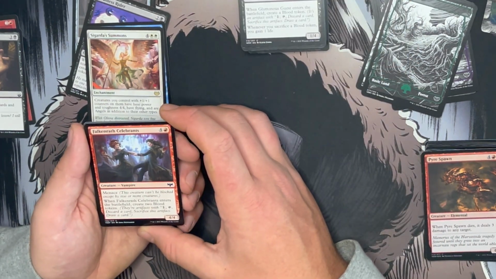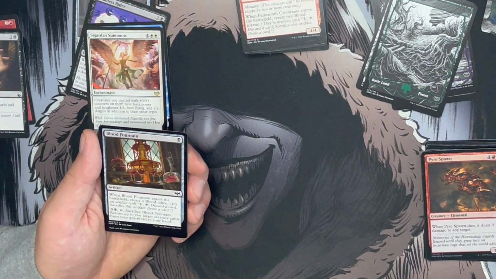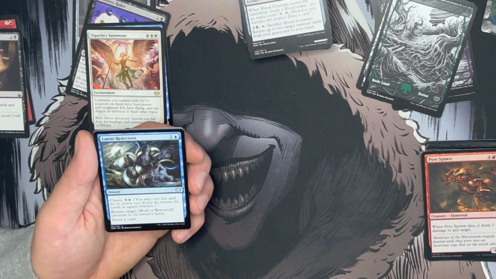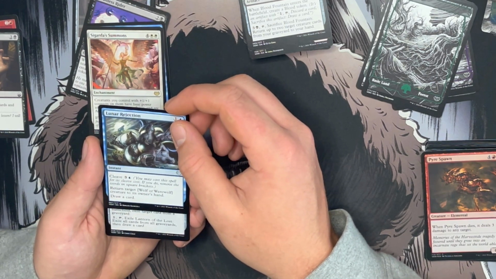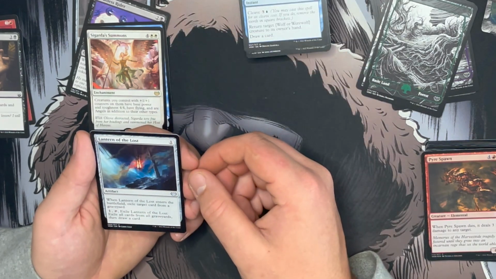A Falcon Wraith Celebrant. A Blood Fountain. Because we don't like chocolate fountains. No, not good enough. Lunar Rejection. Look at that. See, the cleave, I like the new aspect of the cleave. You get a spell for cheap, but if you pay more, it does more heavier things. A Lantern of the Lost.